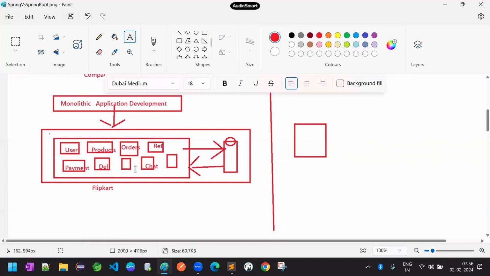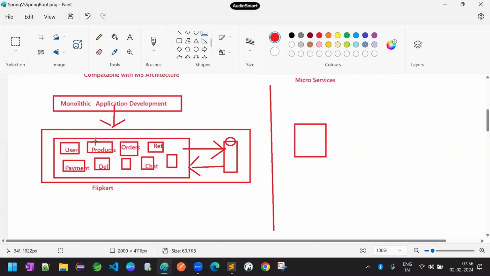So in the monolith you are binding all the functionality under one project. But microservices architecture is saying, don't bind everything under one project. Make sure that, functionality wise, there are single separate applications, and enable communication between those small applications.